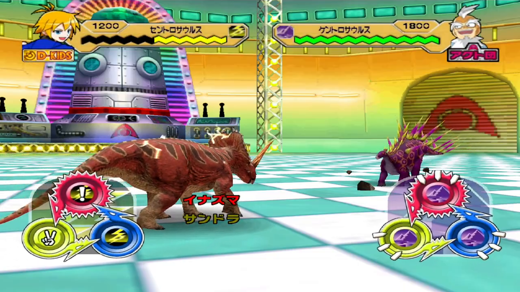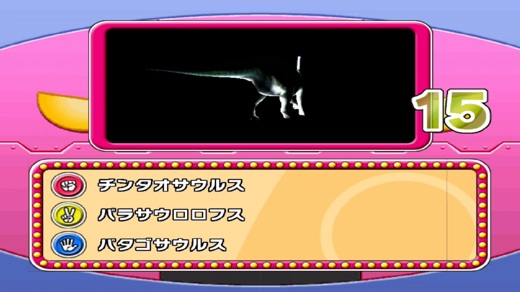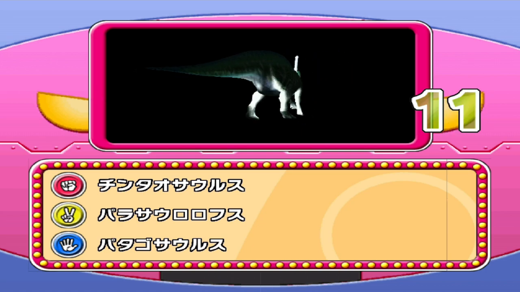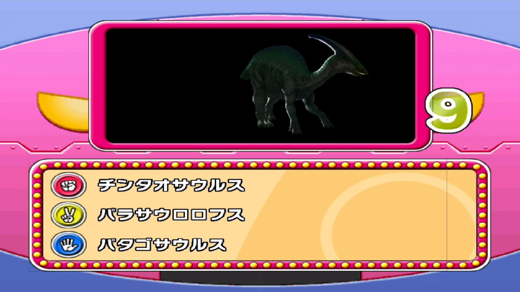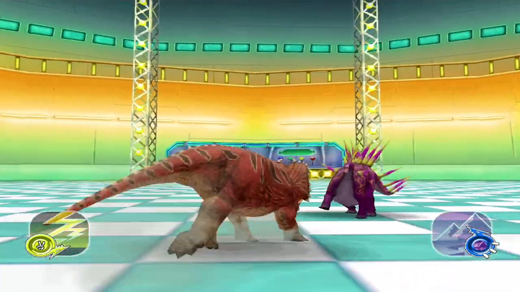Oh, wow, that was loads of damage. Alright, get ready. Okay, that's Parasaurolophus. Quick! Flick! Okay, so it's either scissors or paper. Okay, scissors. Yes, I know where it is. It's a Parasaurolophus. Boosh!